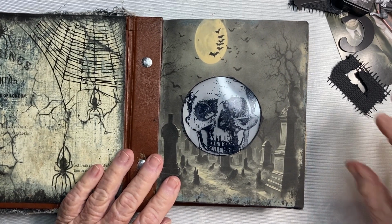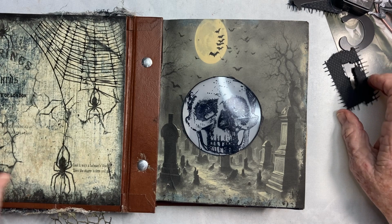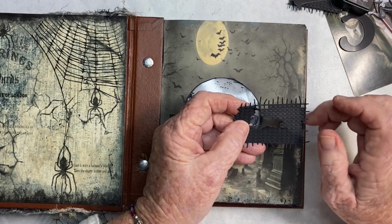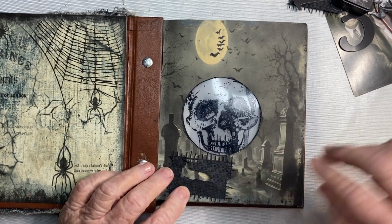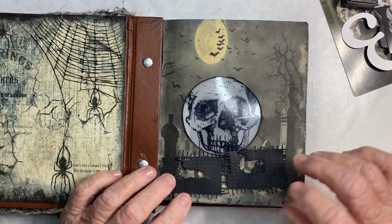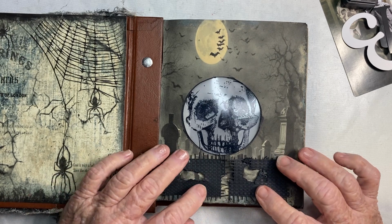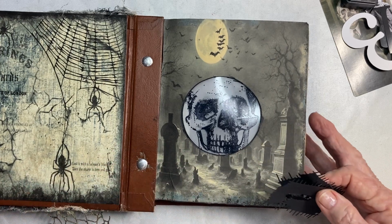So let's see. I have something I think I want to use. I die cut this, and it was actually a mistake because I used cardstock, and it was a cheap die, and it didn't go through. But I'm still going to use it. I know I want some sort of a gate in the front, so I'm going to use it like this. But before I do that, I want to add some color to it.